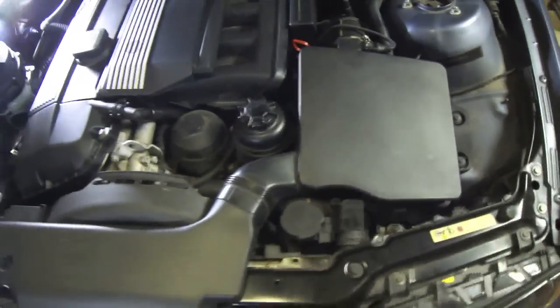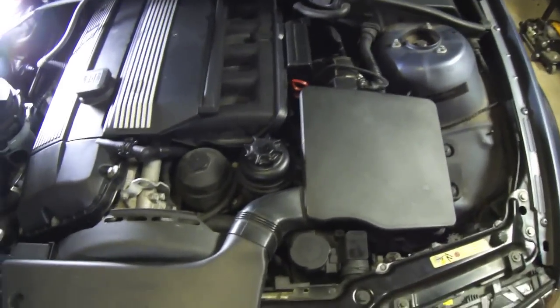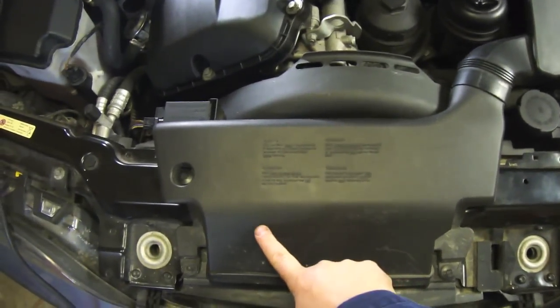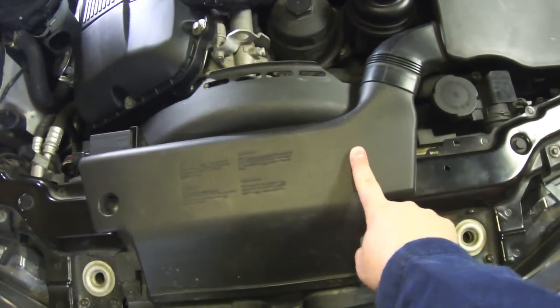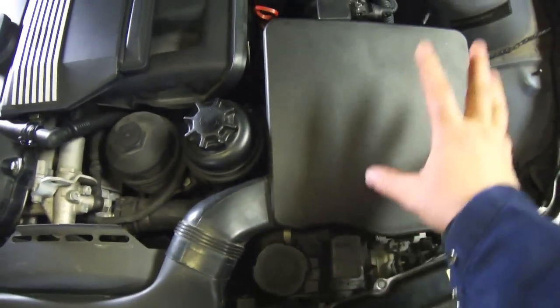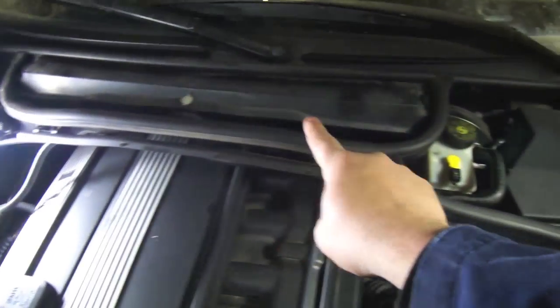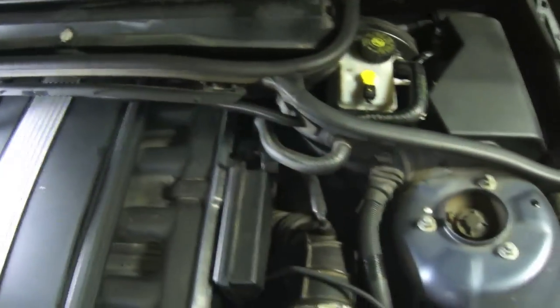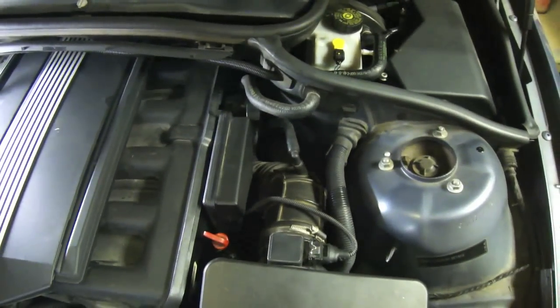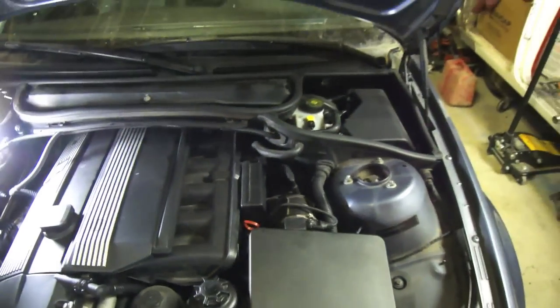Alright, the first thing to start removing to get at the Disa valve is to remove this cover here. Well, actually, technically you don't need to remove this. You just really need to remove the intake boot and the air filter box to start. We're going to remove the air ducting right here. The section's going to come out. We're going to remove this guard here, and that's going to give us a little bit more access. So we're going to do that right now.